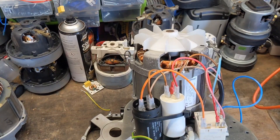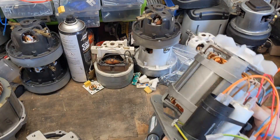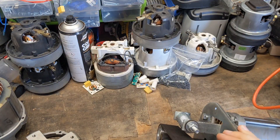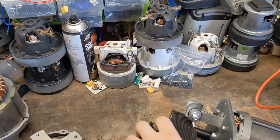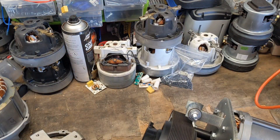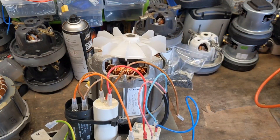That is the test procedure. One thing I didn't mention was trying to actually make sure it's nice and free — let everything spin alright. Yeah, that spins nice and freely. Fan's not damaged, visual inspection's good, resistance is good, insulation resistance is good, relay's good, and the capacitor's good. So this is a good motor, which we will put on the pile. And when we need to do a motor swap or do a refurbishment, we'll put this one in because it's fully tested, and we'll take the other one out to work on it. Thank you very much for watching, and goodbye.